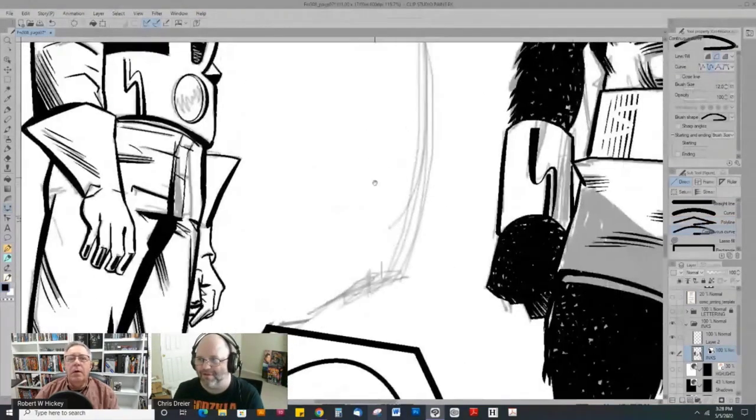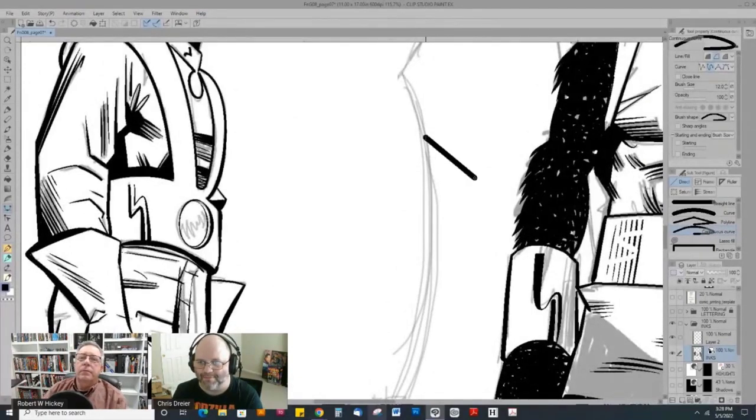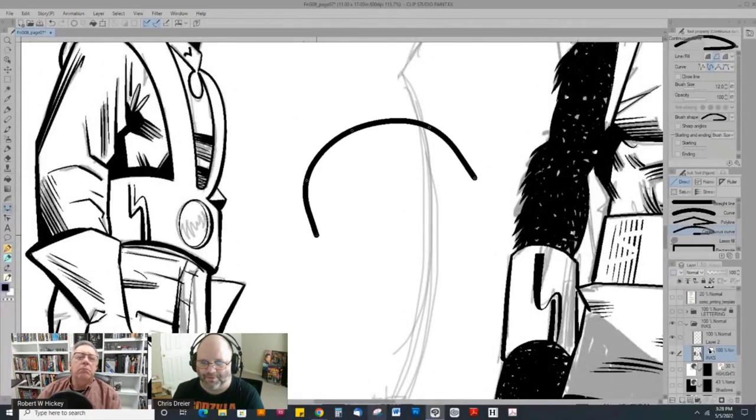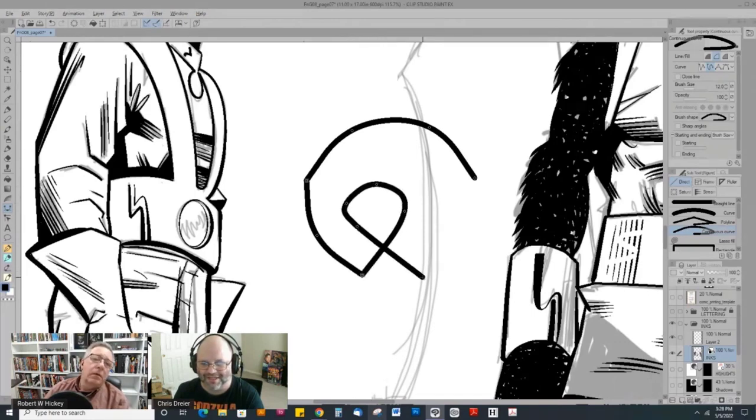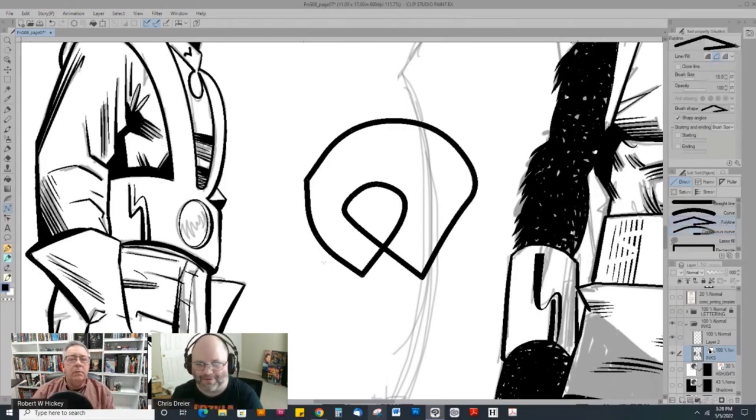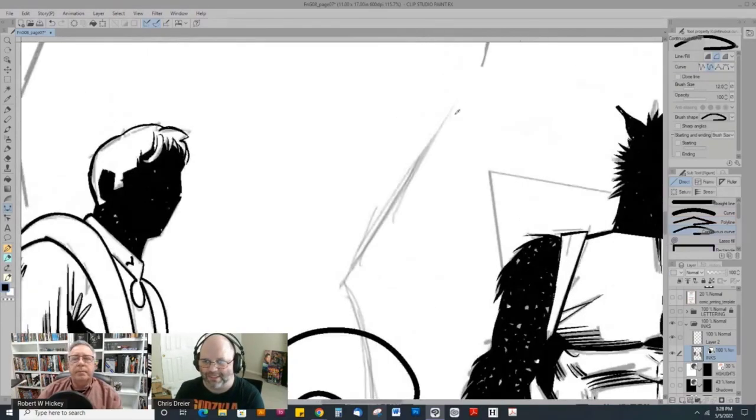Continuous curve is pretty cool. This one is like the polygon, but as it says, it's a continuous curve. But what's really neat is, I think it's Alt. Come up here and you hit Alt. See how that N turns into that? Do you see the plus sign? Yes. Now if I hit Alt, it turns into that corner thing. You click it and it turns one into a sharp turn. I've actually used this more than the polygon because I can get the polygon look by just holding down Alt.